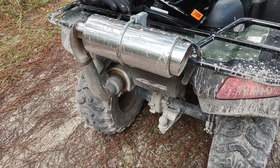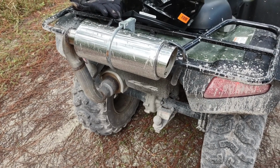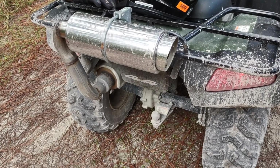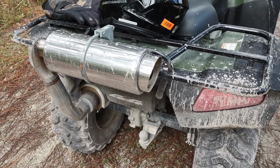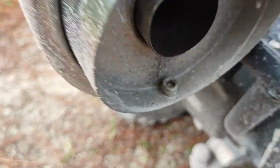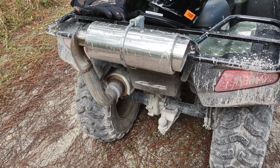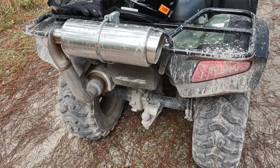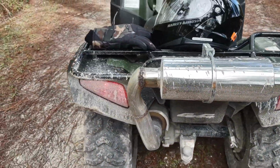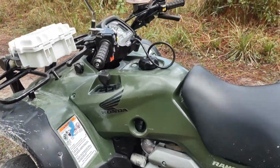If you put an aftermarket muffler on, it's gotta be fuel tuned. And if it's not fuel tuned, it'll never run right. That's why I wanted to just put a second muffler on. I tried packing this one to make it even quieter. There's a thing right there to open it up. I put that pink insulation in there, but I think it blew out. It's got a trailer hitch. It's been a really good ATV for me. It'll still last a long time.